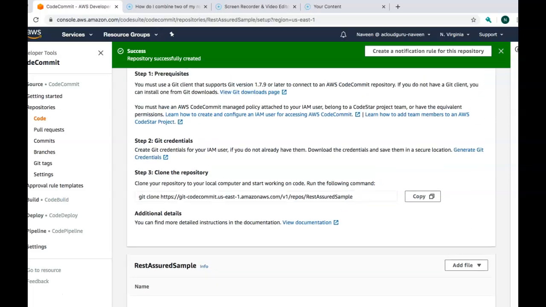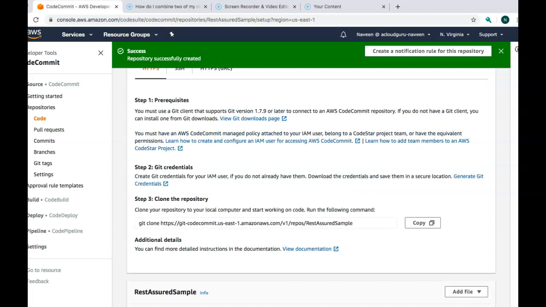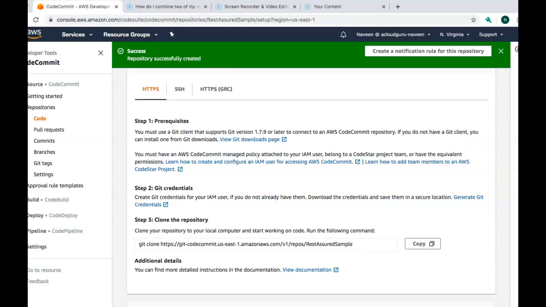For this video, I've done it through HTTPS. You can do it either way, but for simplicity, I've just used HTTPS. You can also use SSH. Both are fine. Once that's done, I'm just going to copy this URL.